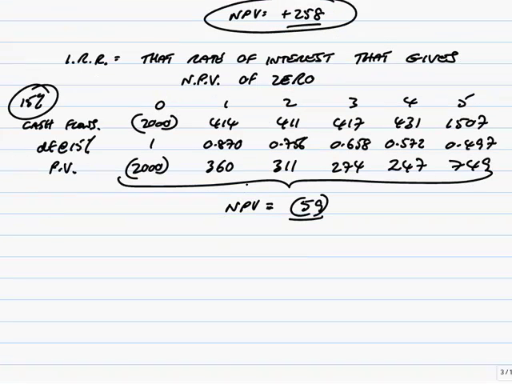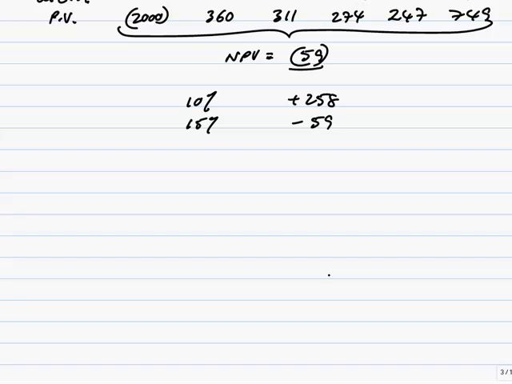But all I do is set up the two. You see, at 10%, the NPV was plus 258. At 15%, the NPV was minus 59. We want NPV 0, so it's somewhere between the two, and we're going to approximate, assuming it's linear. And so, I simply say, well, over a change of 5 percentage points, the NPV fell from plus 258 to minus 59, so the total fall, surely, was 317. Now we're going to assume it's linear. Remember, we're starting from a guess of 10%. To get an NPV of zero, we need that NPV to fall by 258. We know that 317 is 5%. We'll just effectively apportion, take a fraction.